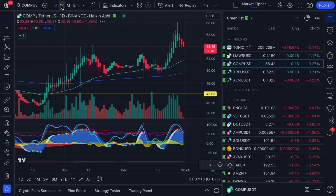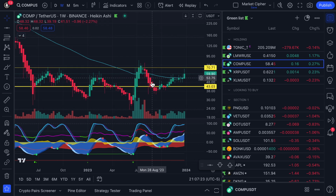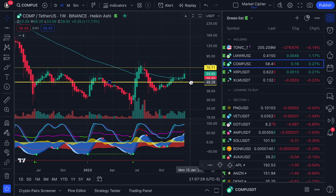Where we get into the technical plays. If you're trading on fundamentals, you're trading on what the company does and what the company could be. When you're trading on technicals, you're using this AI to determine where you want to enter and where you want to exit. So what I'm looking at here on comp is a breakout. That's a breakout candle right there. I'm moving the stop loss up to about 48. Okay, 48 would be the stop.